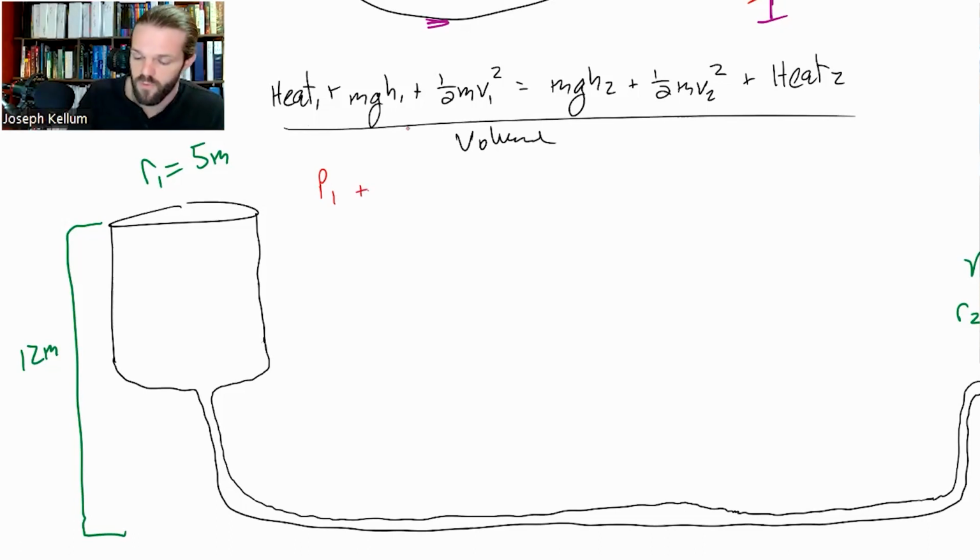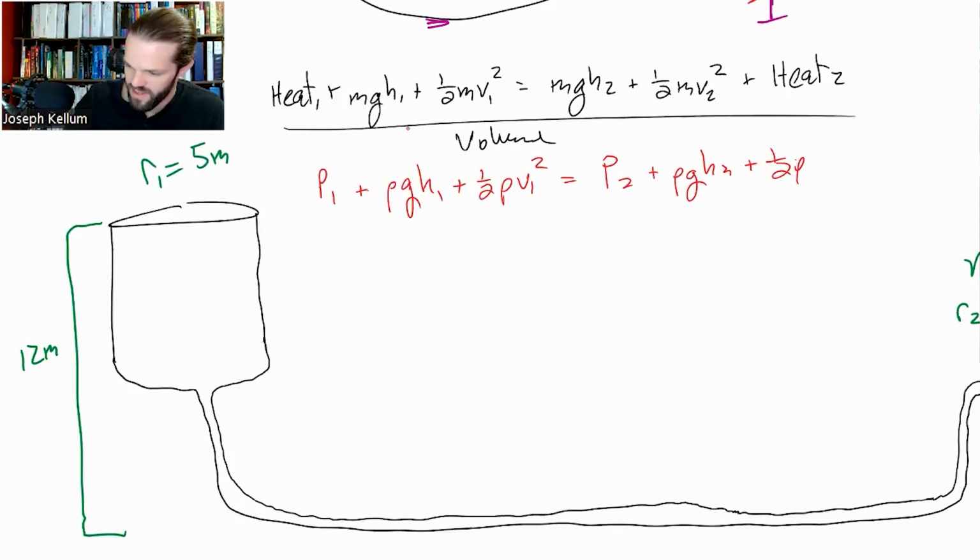All right, similarly, whenever we divide mgh1 by volume, well, mass divided by volume is density, right? So instead of having mass now, we get our density, and we can go ahead and multiply it times g times h1. The next expression that we get in here is 1/2 mv1 squared. And so if we divide that by volume, again, we put density into the equation. So we get 1/2 rho v1 squared. All right. And then we just do the same thing to the other side. Sorry, it takes a second to write this whole thing out. It's just annoying. Times 1/2 rho v2 squared.